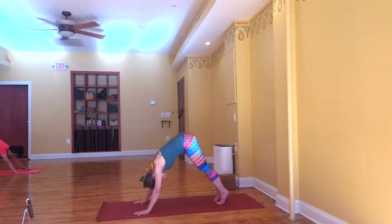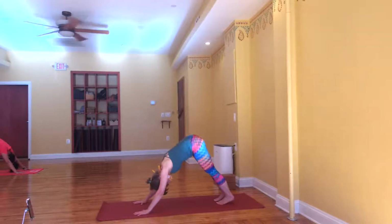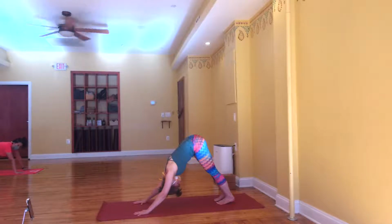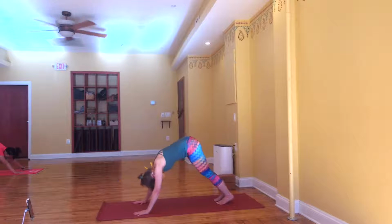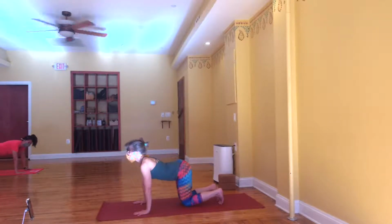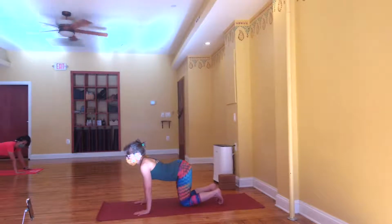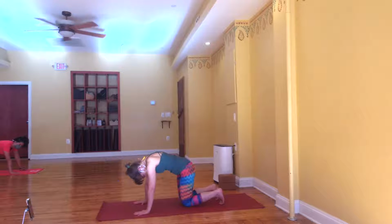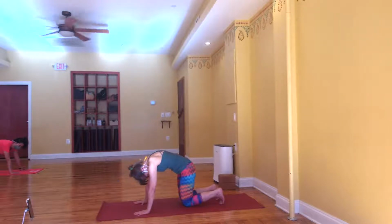Beautiful. And then let both heels sink, letting the shoulders push back towards your hips and release the neck just a little more. Then we'll come forward to the knees, lifting the heart, rounding the spine, coming into cat pose, looking towards the navel. Push into the mat with your hands and your knees. Feel the middle of your back lift.